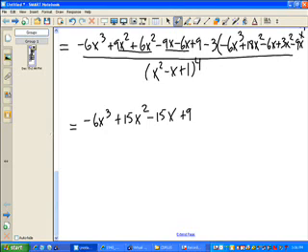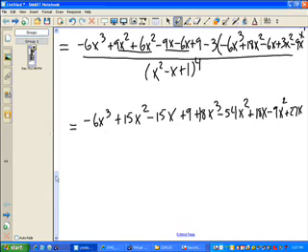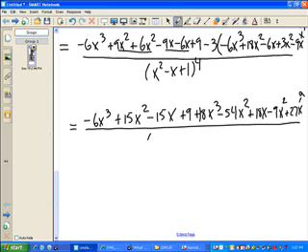Now I'm going to distribute the negative through here, the negative 3. So it'd be positive 18x cubed minus 54x squared plus 18x, minus 9x squared plus 27x, and then there's a plus 3 up there, right? Yeah, plus 3, so it'd be minus 9. Still running out of room on the board here. Very long problem, isn't it? All right. We get x squared minus x plus 1 to the 4th power.